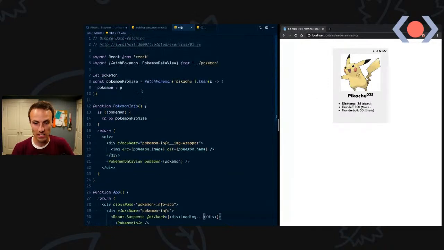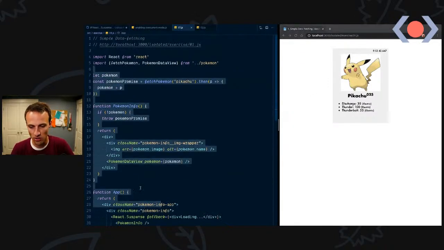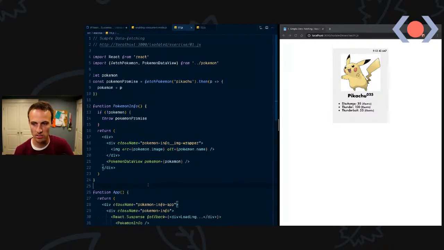And that's it. This is all that you really need to know about concurrent mode and Suspense. The absolute fundamentals. This is as simple as I could possibly make it. So just to review the concepts in general, and of course, this is not what you want to write in your production code, right? Nobody wants to do this. Don't worry, you won't have to. Like I said, most of your abstractions will have all this baked in, and you won't need to worry about a bunch of this stuff.